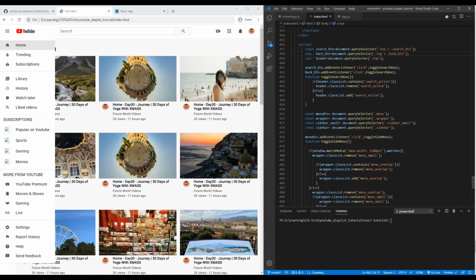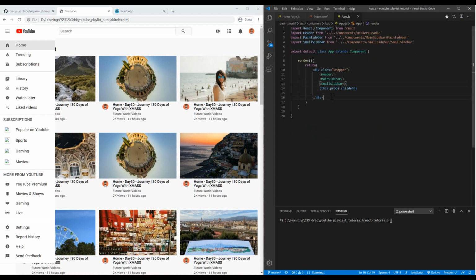But here, as we are working on a powerful JavaScript framework, we don't need to, for example, have our click listeners like this, because React will let us do these things in a better, cleaner and even easier way. So inside the app.js, I need to implement all my functionality.